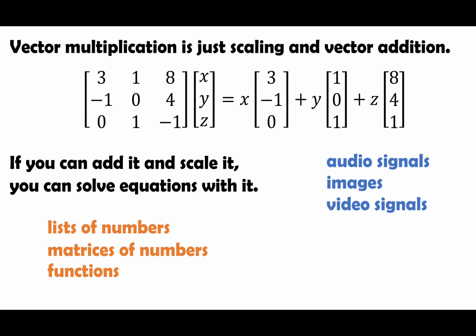So, you could ask the question, I've got 3 audio signals I know how to produce, and I've got a target audio signal that I want to produce. So what are the weights? Do I want half of one and a third of the other and a full one of the third one and add them together? Will I get the desired signal? That's solving a system whose coefficients are audio signals. That's a useful thing to do.